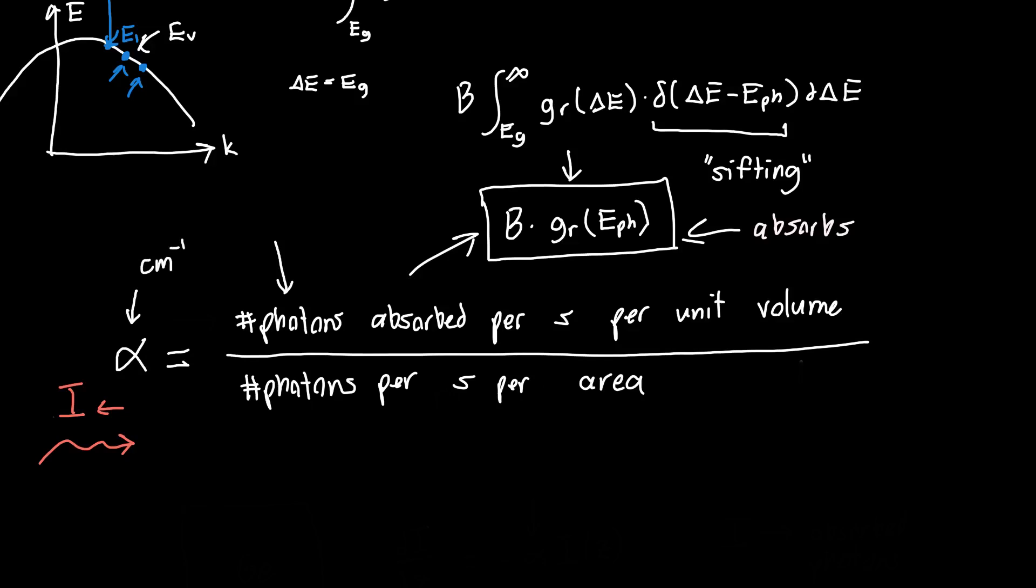We're typically given in per unit centimeters. And so it'll tell you if you're shining light on some surface, it'll tell you how that light decays, how it slowly gets absorbed as it goes inside the semiconductor, or really any material at all. And so this is the number of photons per second per area incident. So on the top we have absorbed, on the bottom we have incident. And so we know how to calculate the number of photons from the optical intensity. It's just the optical intensity divided by the photon energy.